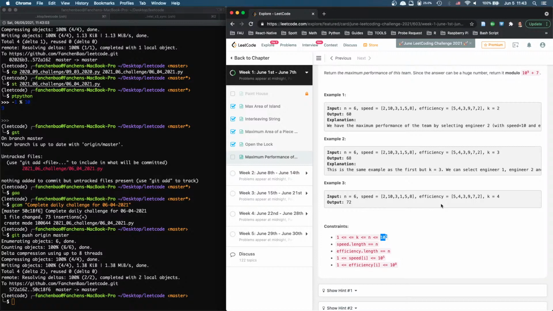So we then pick the maximum. You pick the maximum on speed, or pick the maximum on efficiency. Well, picking the maximum on efficiency doesn't really work unless, if k equals 1, that's a trivial case, right? If k equals 2, and we pick the maximum on efficiency, then we get some result.